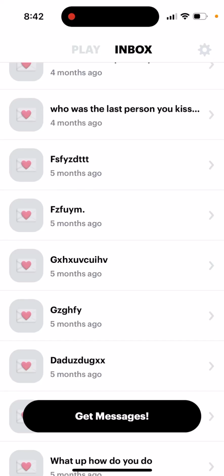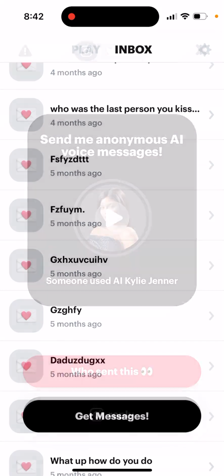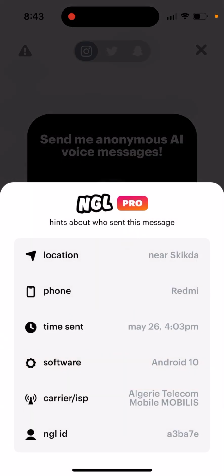So, how to use NGL ID to find out who sent you messages in NGL. This is just my thoughts, my ideas, because for example, here I just upgraded and I see NGL ID. You can't find an Instagram username by it. It's not attached to anything. You can't use an NGL ID finder or anything like that in the NGL app. So how do you use that?